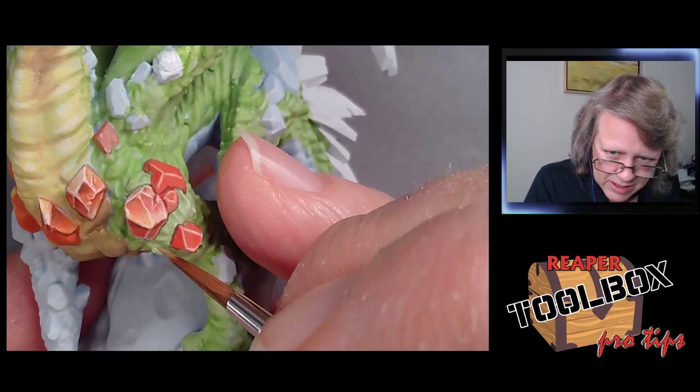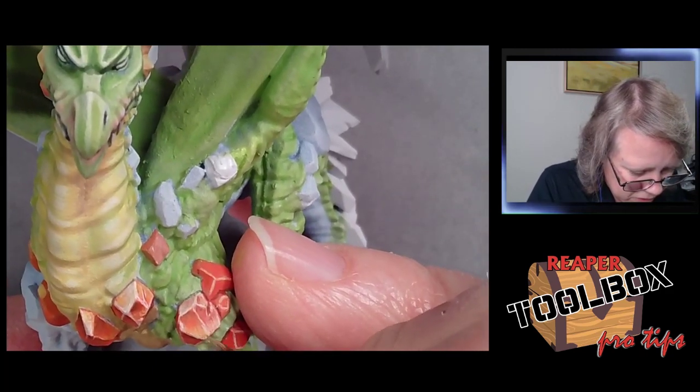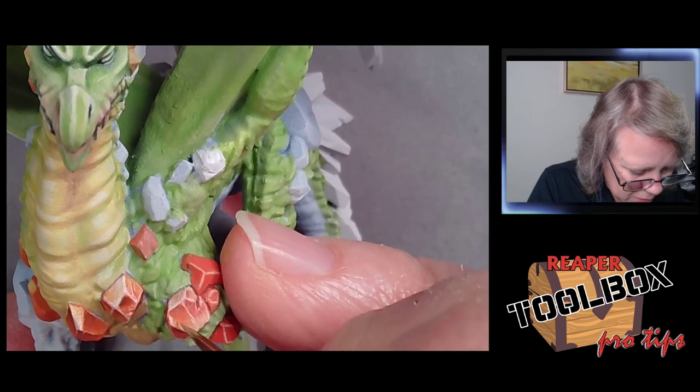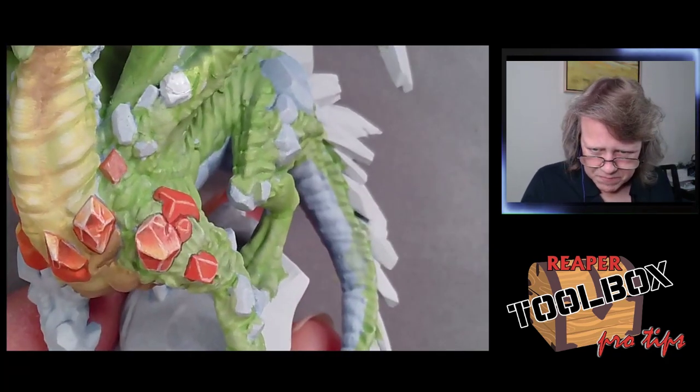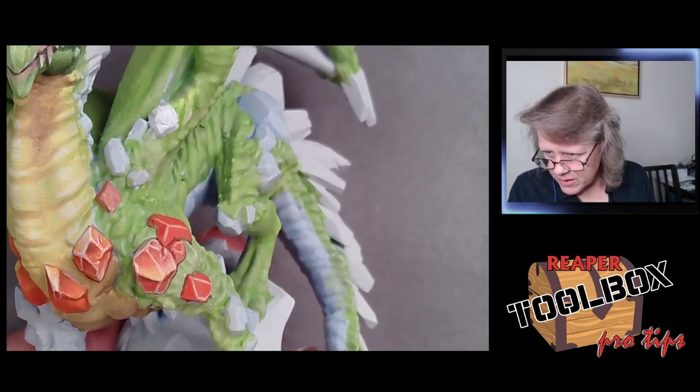So, you can take some of the yellow and just blend it over this line. Just a little bit of paint. And that blends it in, and suddenly it doesn't look ragged anymore. You're good. So there we go.